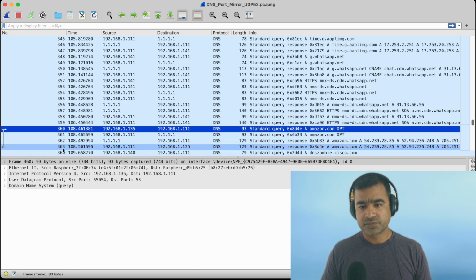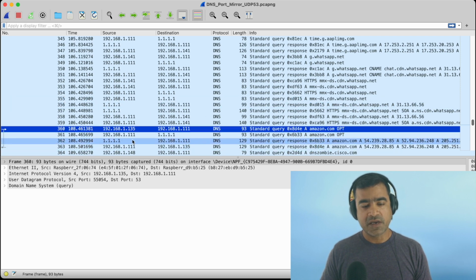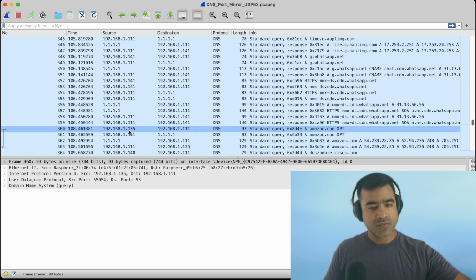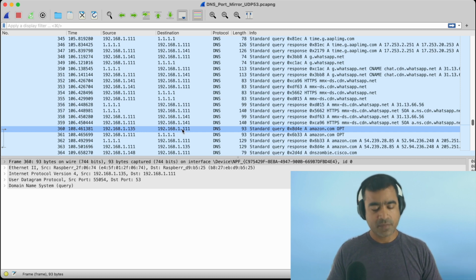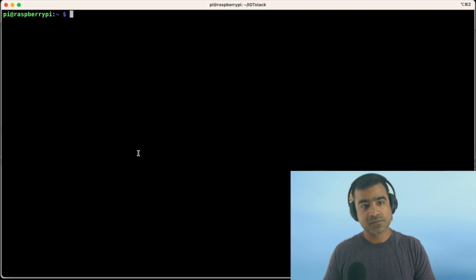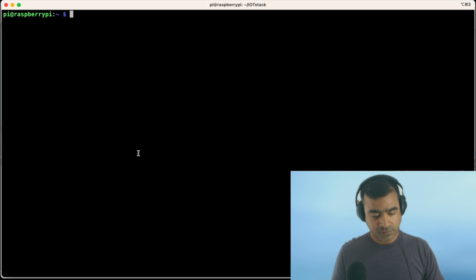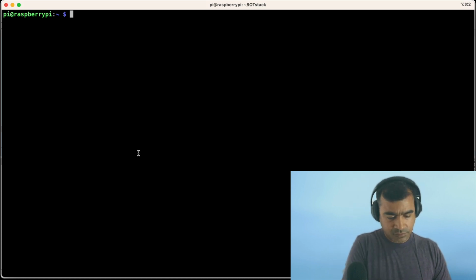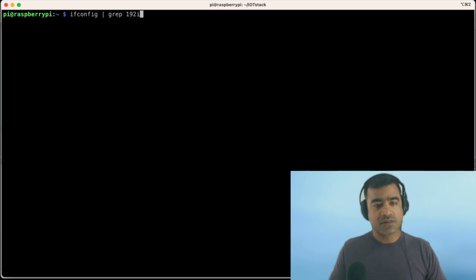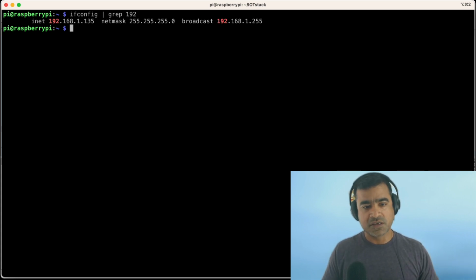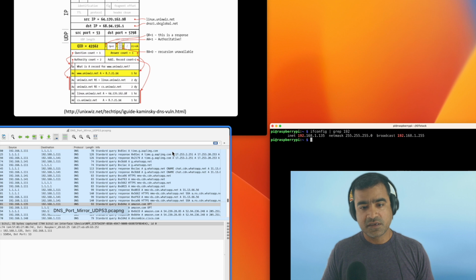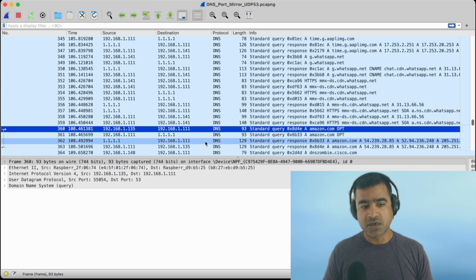Here you can see 135. This is my PC. Let me show you. Okay, this is 135, a Raspberry Pi. It is asking for Amazon.com.